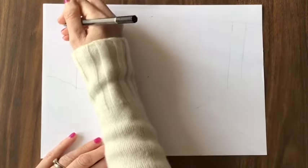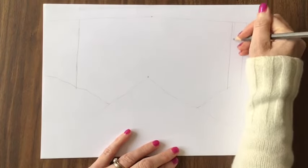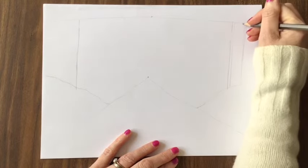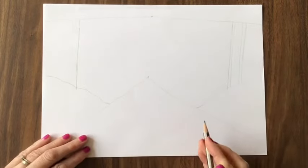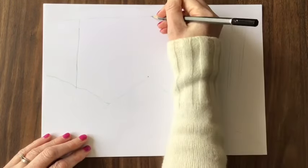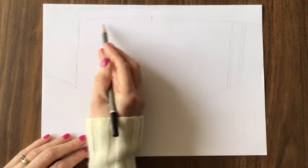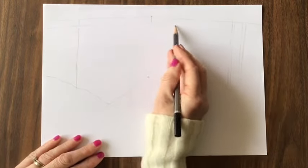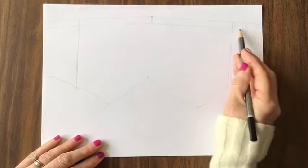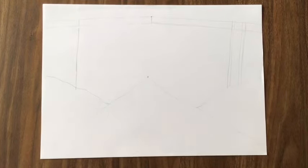Okay. Once you've got those three lines in, I'm going to say put another line here and here. You don't need to do the same on the other side for that one. Then we're going to put another small line in here and take each side of the bridge over to there and there. Now these are the main starting points, and we can start to fill in the main structure of the bridge as we go.